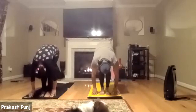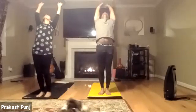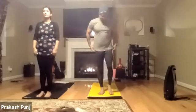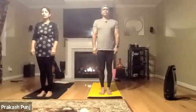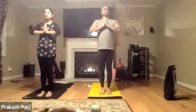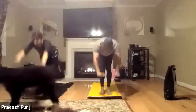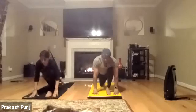Savitre Namaha. Pavitra Surya Narayanaya Namaha. Round number 3. Om Mitraya Namaha. Om Ravaye Namaha. Om Suryaya Namaha. Om Bhanave Namaha.